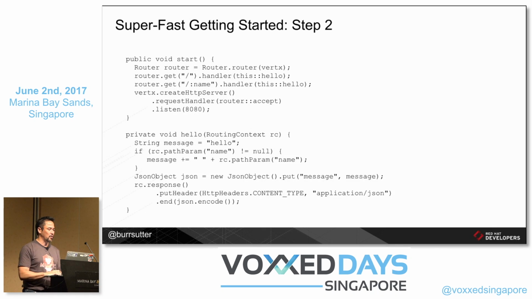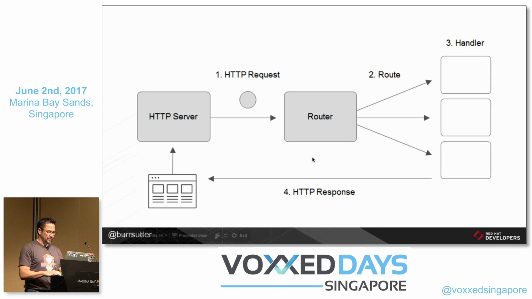And this is what maybe a more advanced program might look like. You can see here there's the router, so I specify the specific routes, and then I have very specific business logic to respond to those route requests. So simple RESTful endpoints are very simple, okay? Let's see here. This is the concept of the router. It basically routes to different handlers and actually sends out the responses.